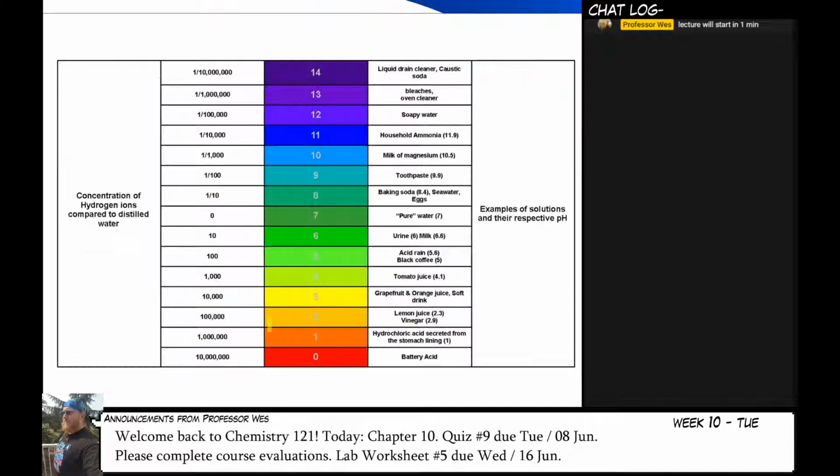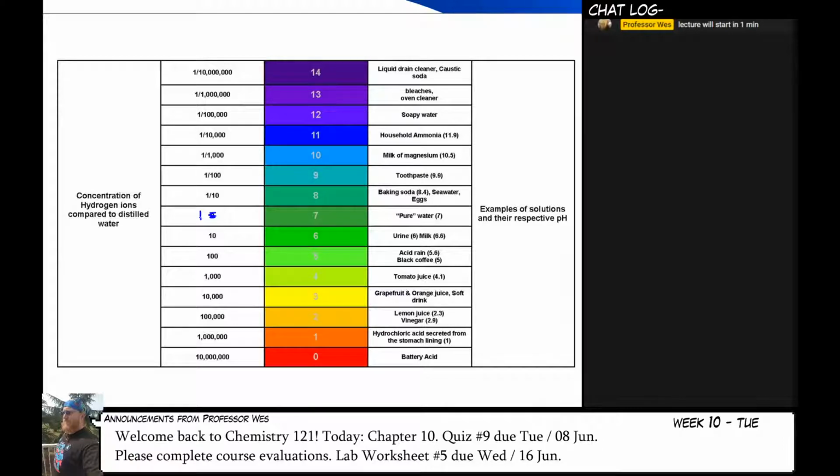So now that we have the definitions out of the way, let's look at some examples of pH. The first thing I do want to comment on is that this chart has a typo. This isn't 0 here. This should be 1. Now, if you look in the middle, you'll see water. Water is the definition of the midpoint of the pH scale. If you have as much acid as water, you are neutral. Depending on which direction you go, you will approach the acidic or the basic side, and you will get to gradually more and more dangerous things.